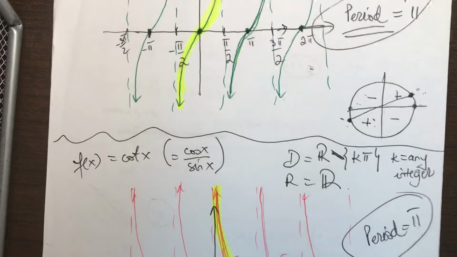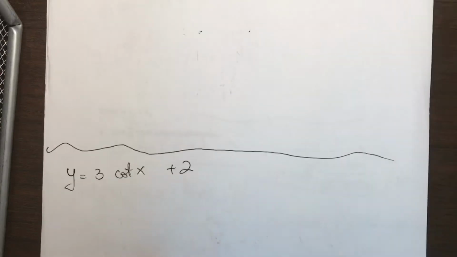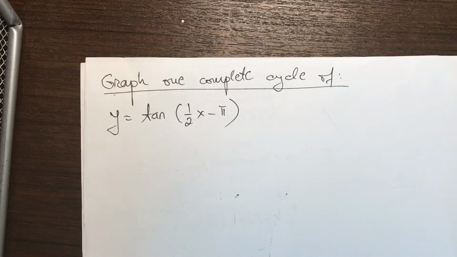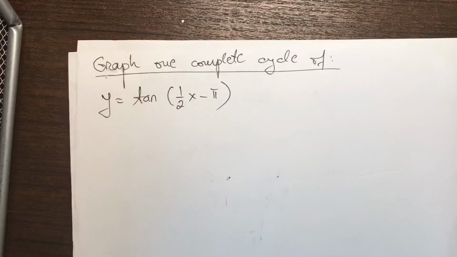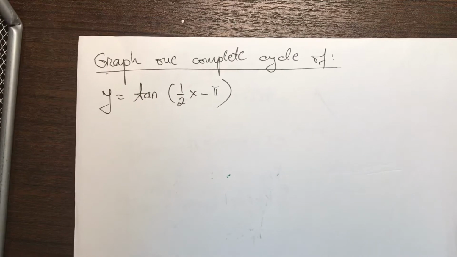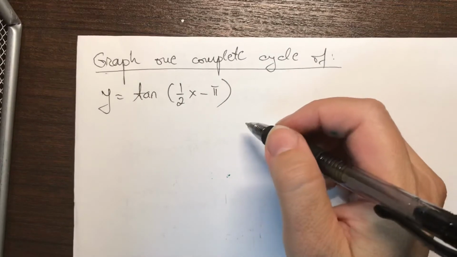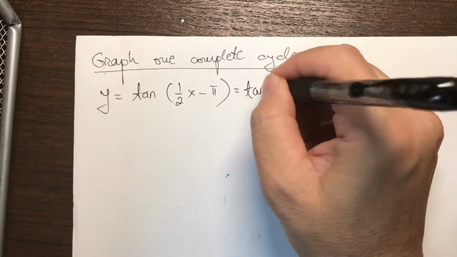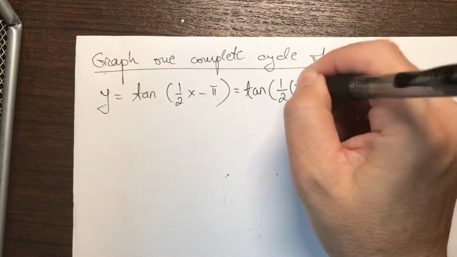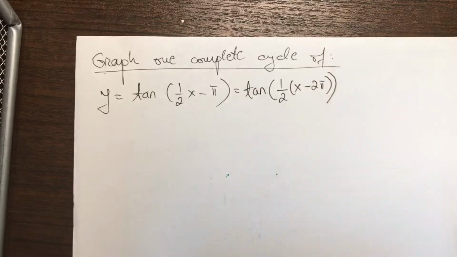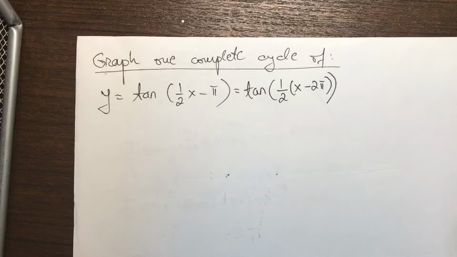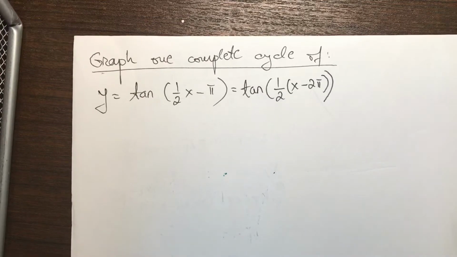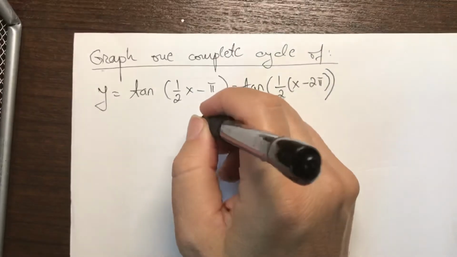Okay. All right, so let's just graph some tangents and cotangents. Think about the period. Think about where you might be shifting this. So this is what I would do. I could factor out the 1/2. I don't really think it matters. What I need to think about is where am I going to shift this and what is going to be this period.